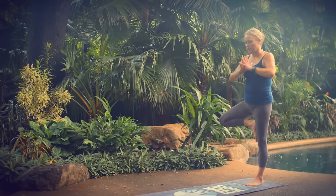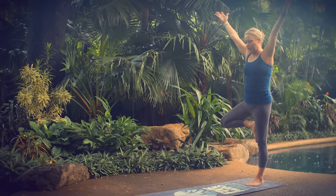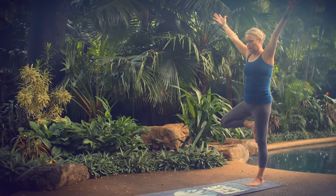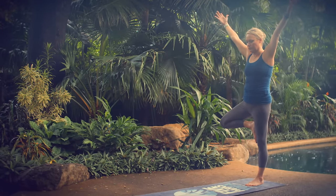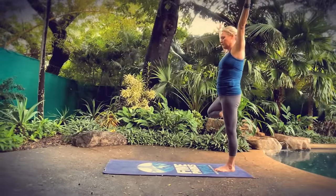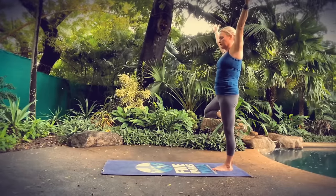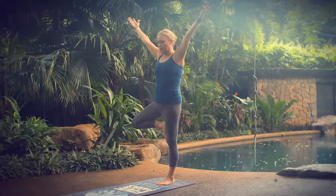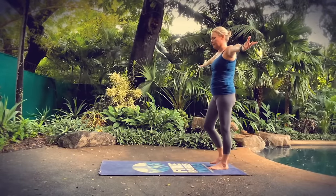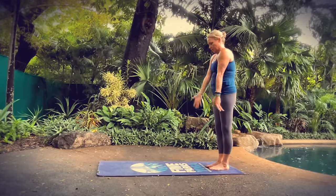Bring your hands to your heart, or you can reach them up, or any other arm variation is welcome. Hold here. Bring your right foot to meet your left. Arms down alongside your body, and then just sweep your arms back up.